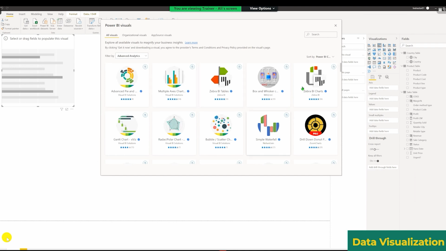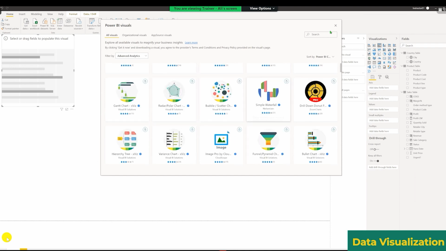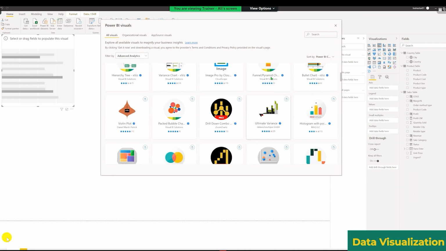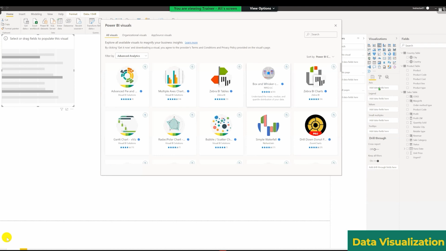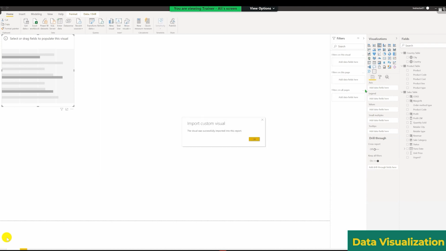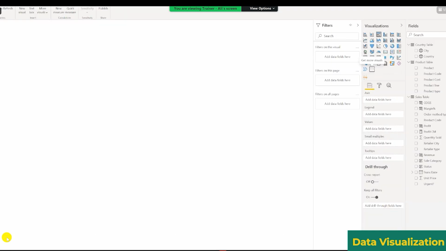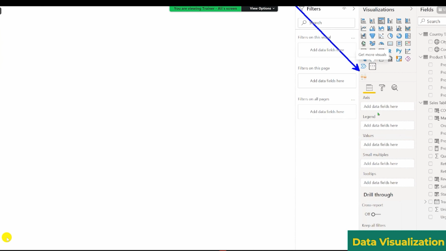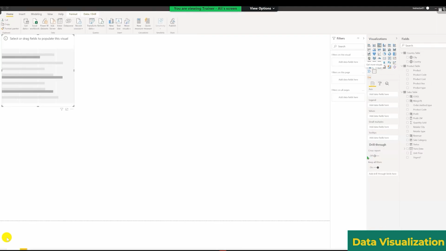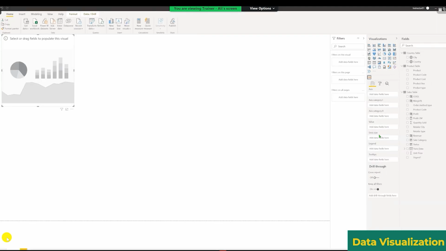If you want to import a visual, you can simply click on it. Get it now? It becomes available. It's right here, in this small space below the visuals. And then you can use these visuals. You can click on it. It will show you all the fields required to make this visual work. And then you select the data fields. If you do have those data fields, then it will actually work.